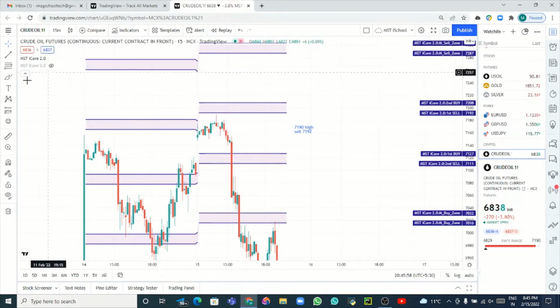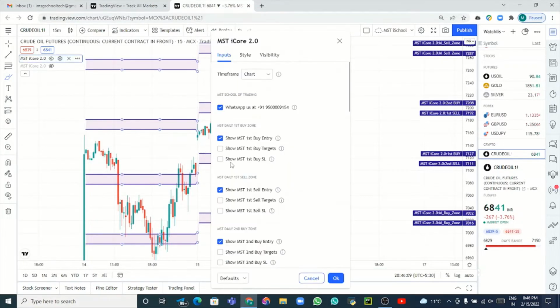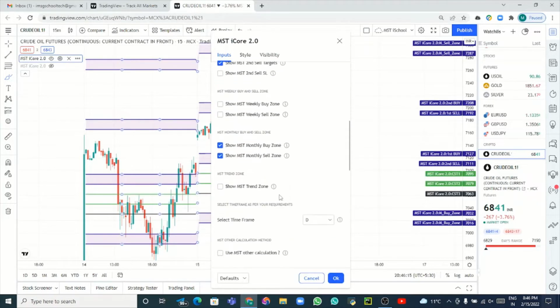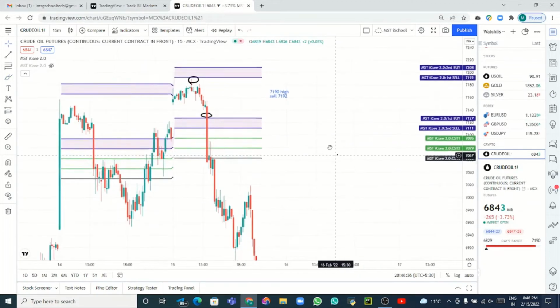Suppose consider you have not taken this sell entry. You will be waiting for exactly buy entry. So buy entry SL hit, and immediately our second sell activated, and all the targets in the second sell have been hit. That's all. It's very simple. See here, suppose you have not taken the sell entry at 7190. Here you would have taken at 7127 buy entry, and immediately SL hit. Also all the targets have been hit. So this is very simple.